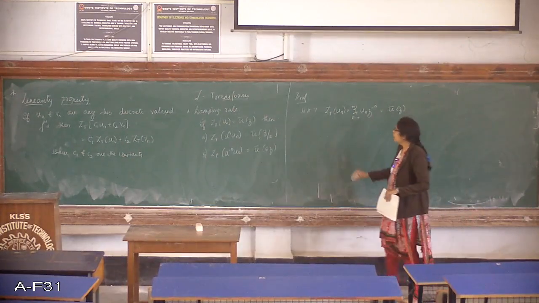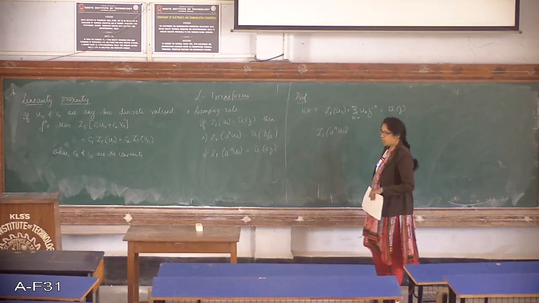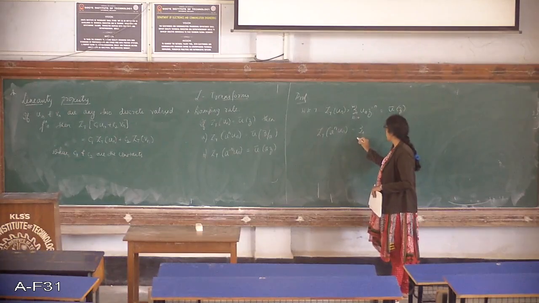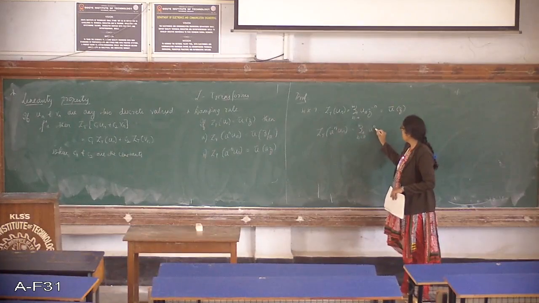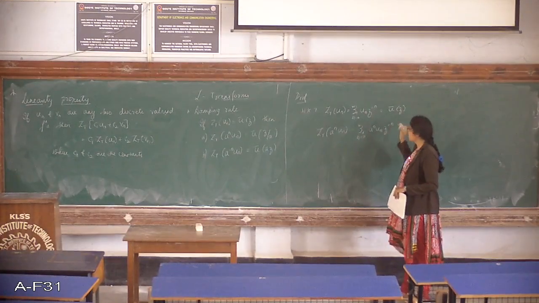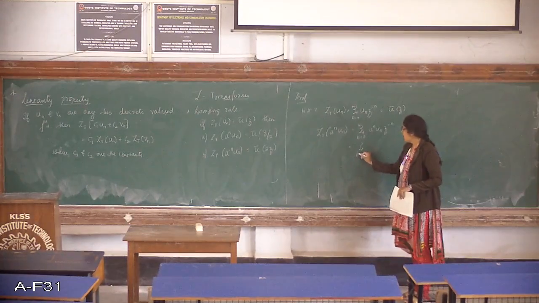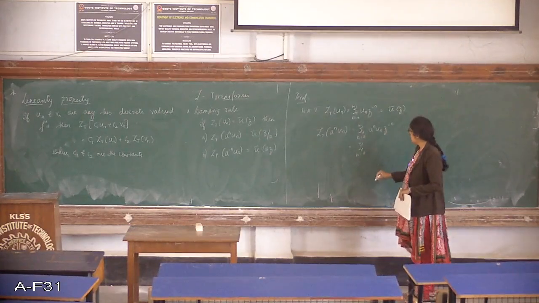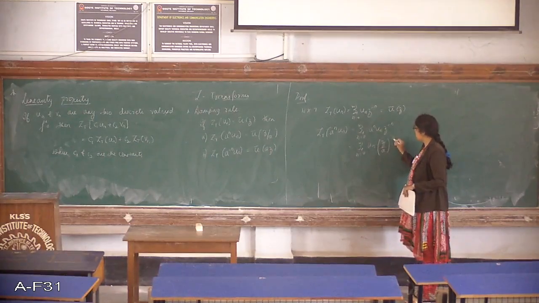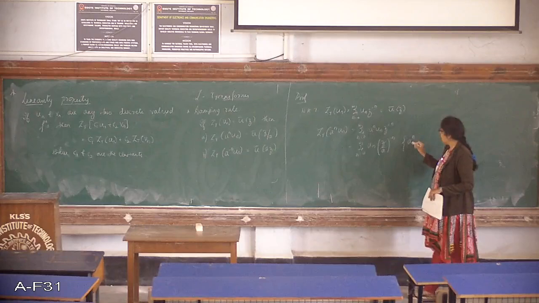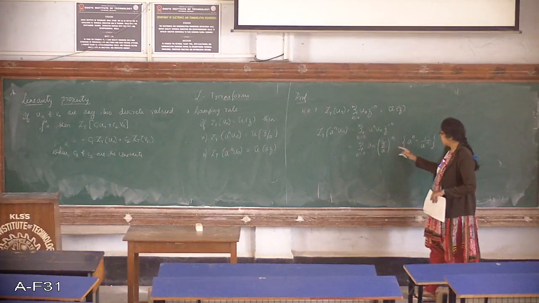Now let us go for Z transform of A raised to n Un. So I shall have the summation n equal to 0 to infinity of A raised to n Un Z raised to minus n. This can be further written as summation n ranging from 0 to infinity, discrete values of course, Un into Z by A whole raised to minus n. That is, we know A raised to n can be written as 1 by A raised to minus n. This is what I have used here.